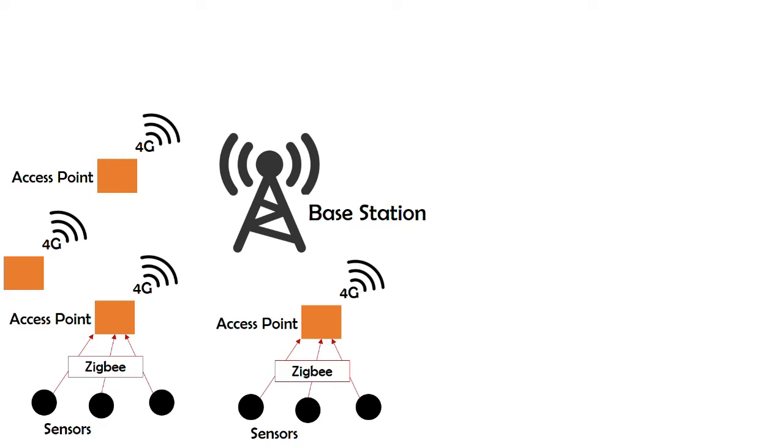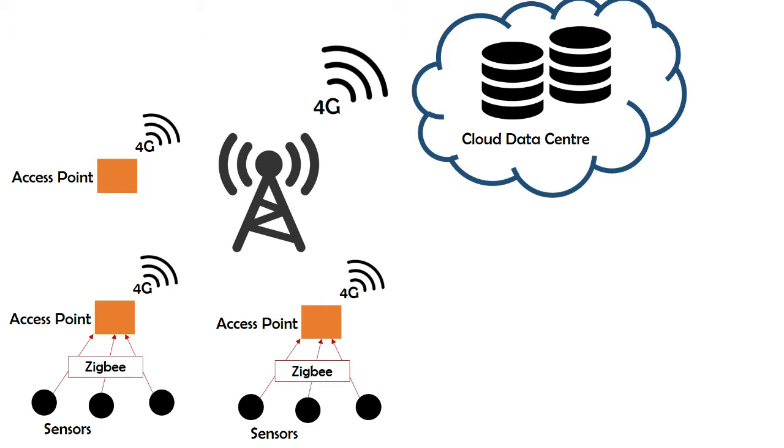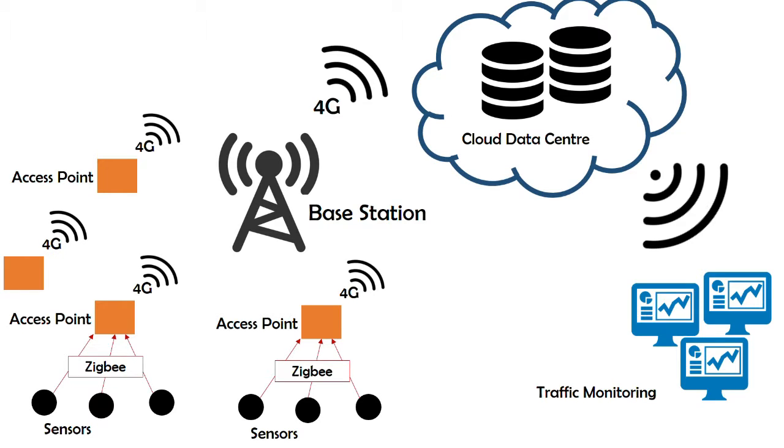In some cases, multi-hop communication is used to send the data to the internet by using the repeater inside the access point. The base station collects the data from the access point, helps parse the data into something more meaningful, and sends it to the internet. The cloud data center will integrate the data for monitoring use. And this is the whole wireless sensor network in the traffic monitoring system.